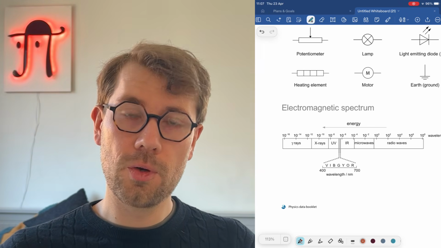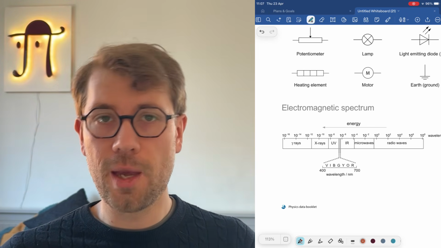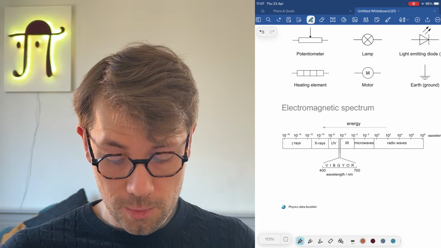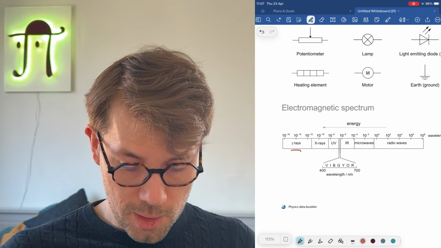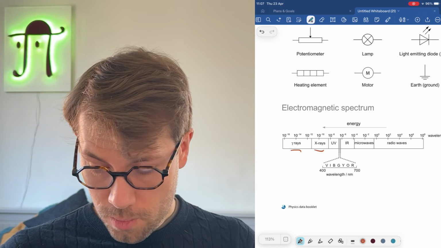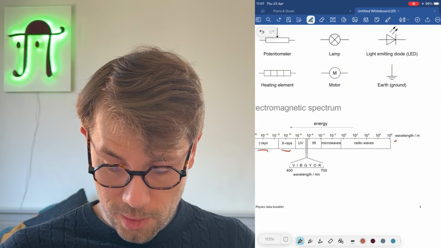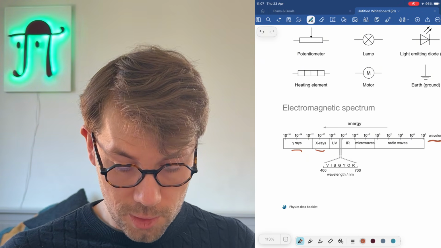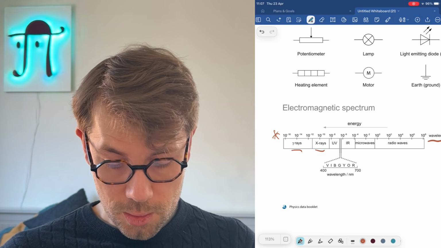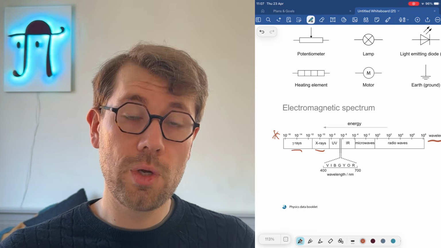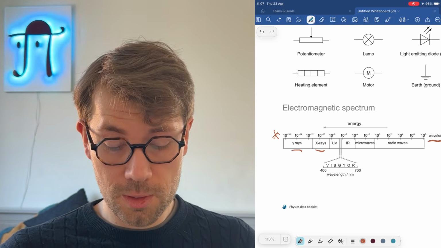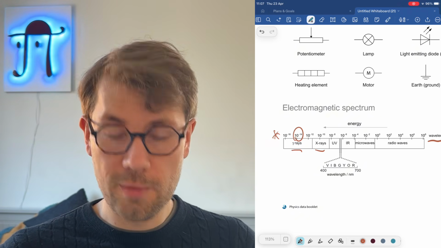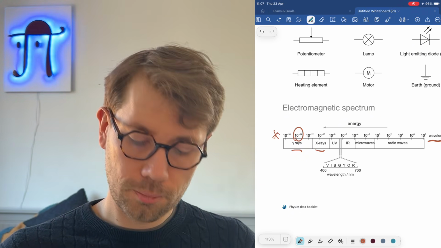So if I wanted to know which had the longest wavelength, gamma rays or X-rays, I could look down here. I could say, oh, there's gamma rays, there's X-rays, and I have my wavelength up, and it's really big at that end and really small at this end. So that means that gamma rays have a smaller wavelength. And I can even get an estimate of the wavelength of a gamma ray if I wanted to.